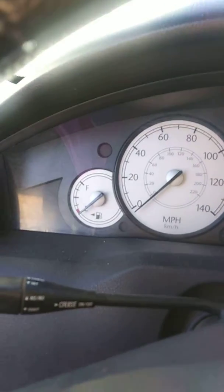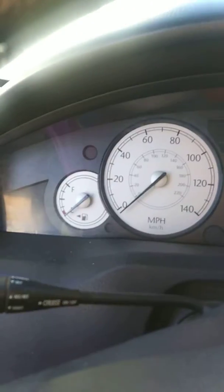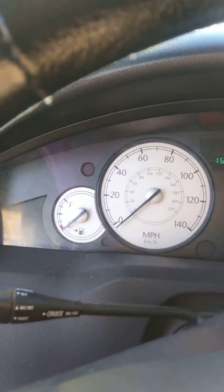Okay? So I got the key in, and I get a check engine light, but when I had a friend of mine bring his tester over here and hook it up, there's no codes, so I don't know exactly what that means either. And I know it's not a battery because I just put a brand new battery in it. So, I don't know. It clicks, but it just doesn't go.